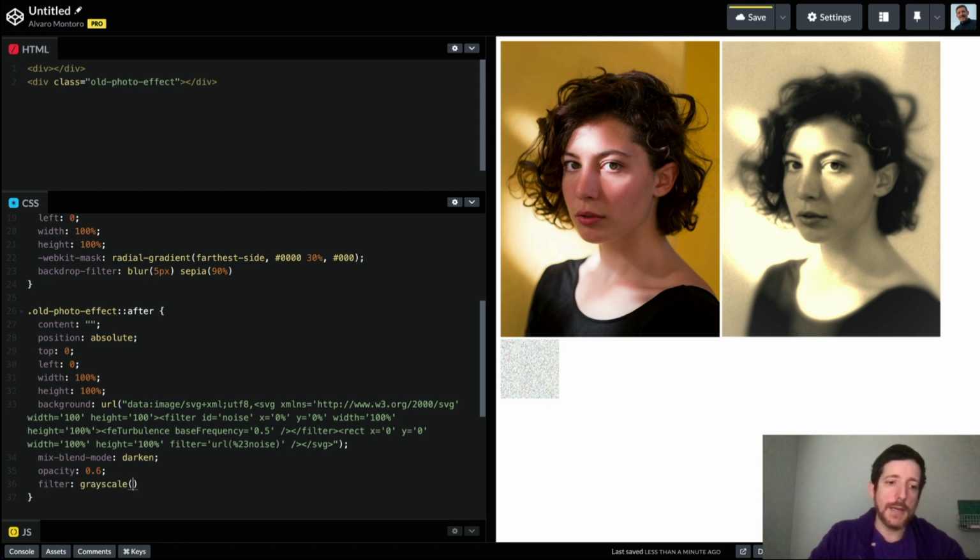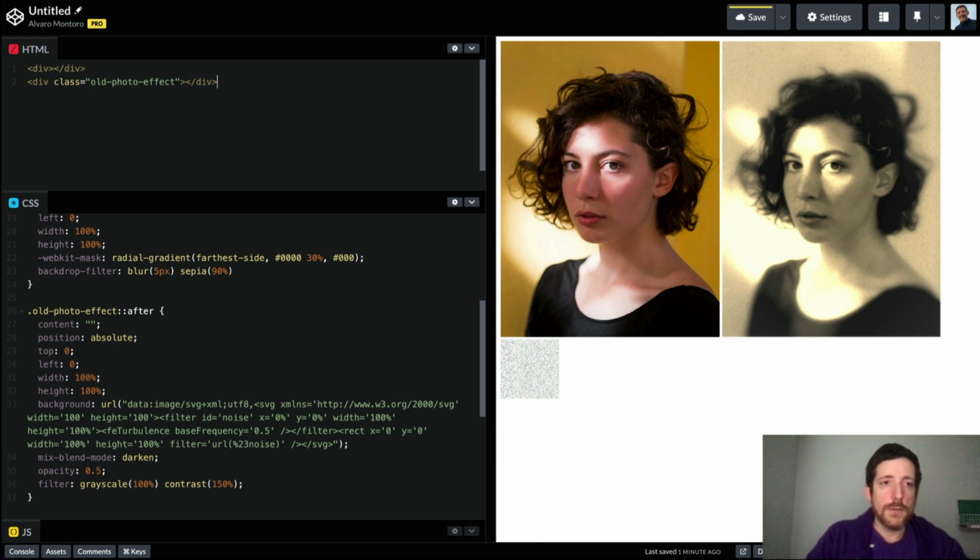Let's say grayscale of 100, and you see the dots got a little bit darker, and then we can say a contrast of 150. I don't know. Yeah, so the noise becomes more evident. So we may want to lower the opacity a little bit, but there it is.